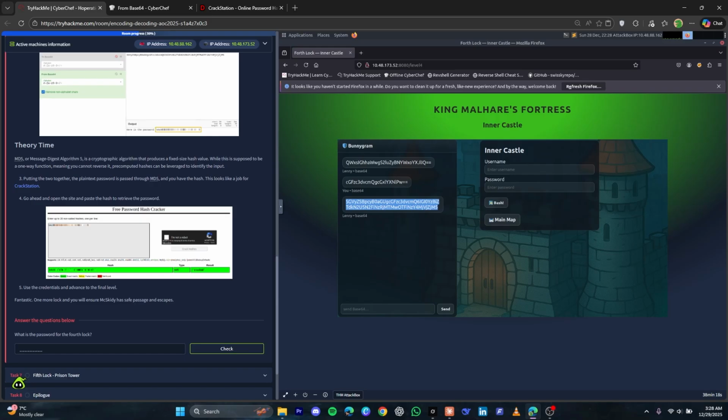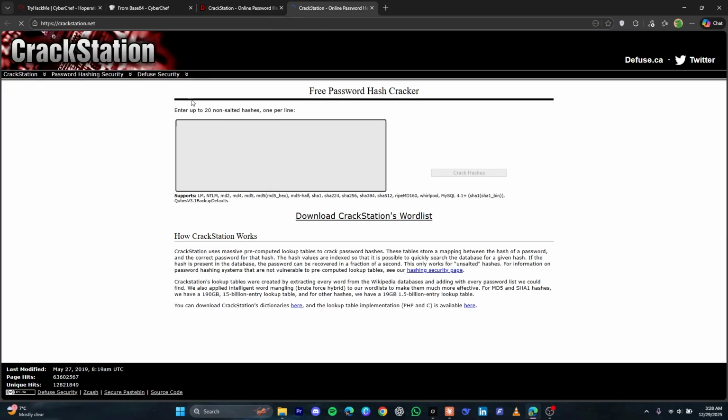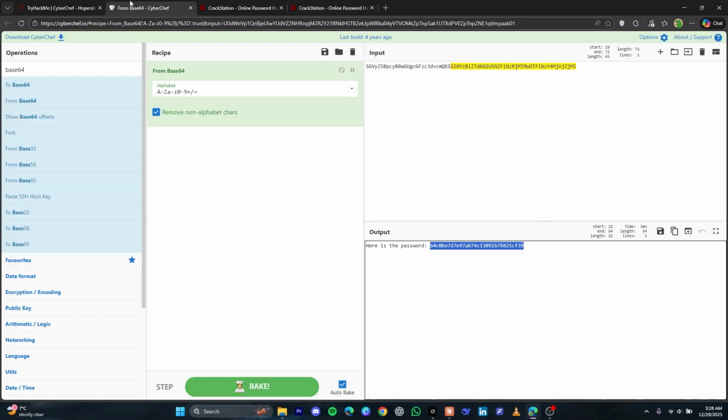So what if someone already has computed and stored the hashes for the common passwords? Well, for that we have this website right here. It has like billions of hashes for common passwords. So we will go over here. Let me click on this, and yeah, we will just paste that MD5 hash over here, and it will just give us the plain text.